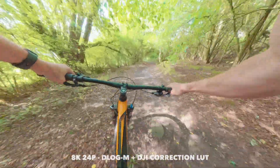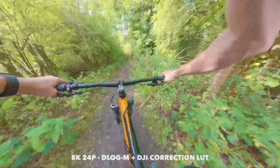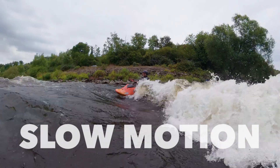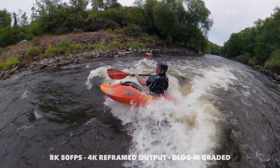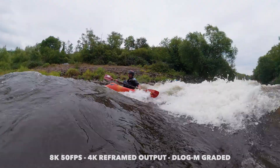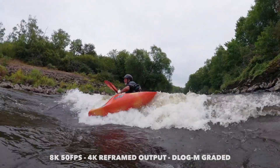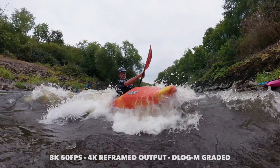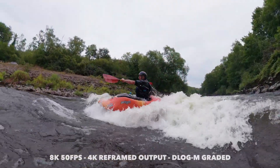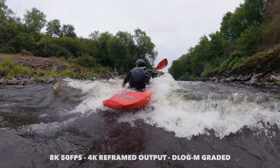On the plus side, this camera is fast to power up, easy to use, and generally produces a detailed high-quality image. It also has low light modes and a single lens mode so you can use it as a traditional action camera. Importantly, if you're a fan of higher frame rates, the Osmo 360 can record at up to 50fps in 8K mode — something none of the current competition can do; most are limited to 30fps. You can go even higher if you drop to 6K or 4K. It has a unique position being able to record at up to 50fps in 8K.